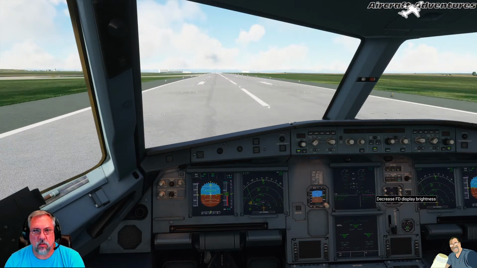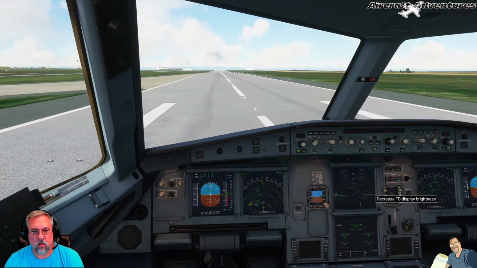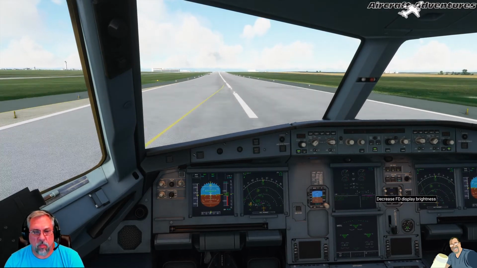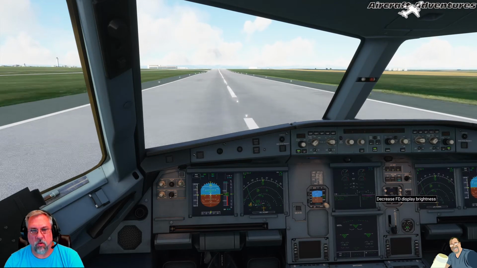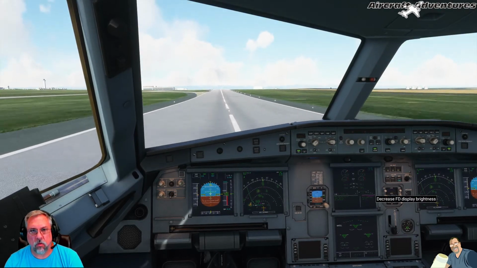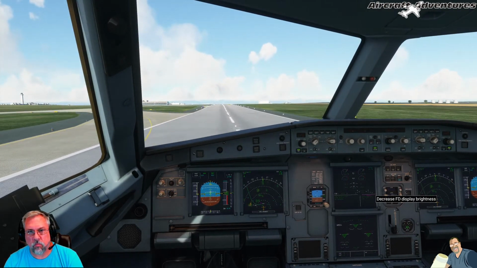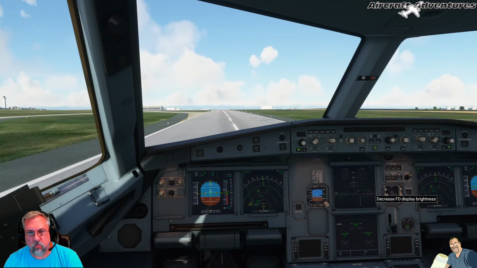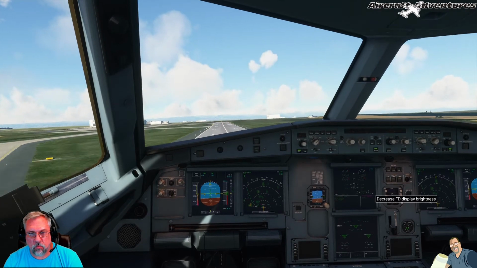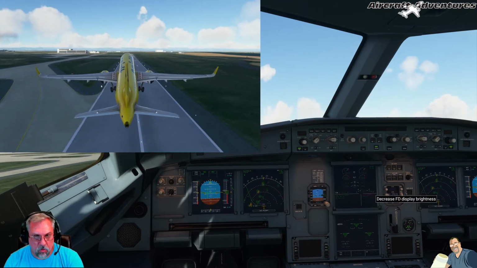So 80 knots, get back on the center line here. 100 knots, rotates at 125. V1, rotate. Positive rate of climb, gear up.